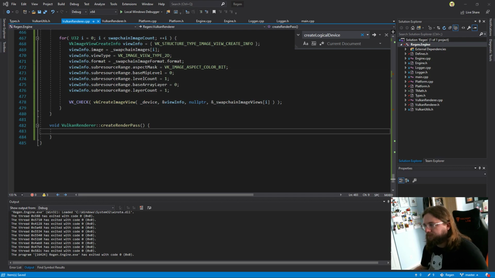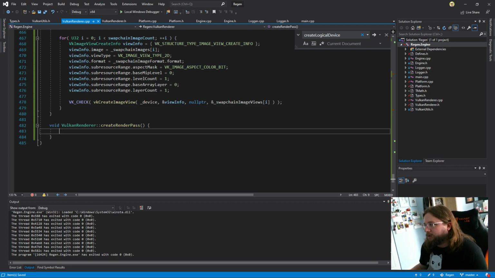So the render pass is kind of another big section. There's really only two large sections still to go through: the render pass, and then the pipeline that comes afterwards. I actually think the render pass might be a little worse than the pipeline. I don't know. We'll see.